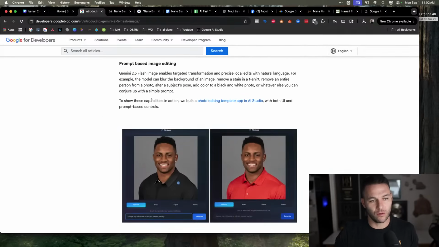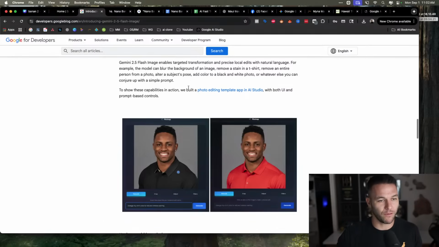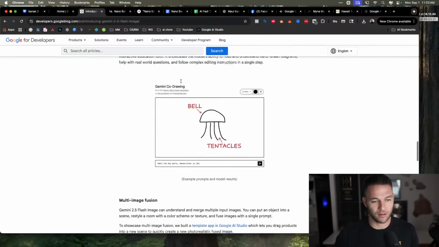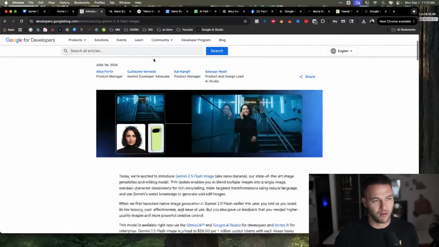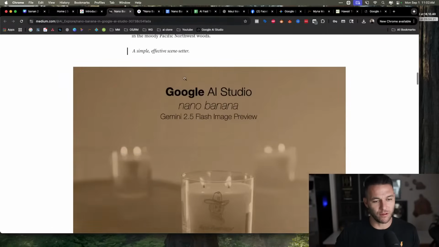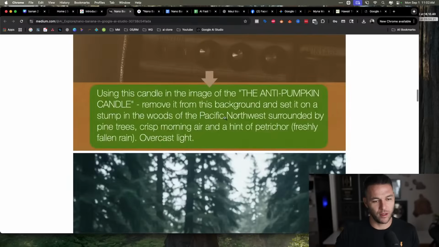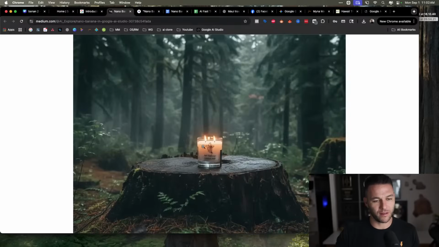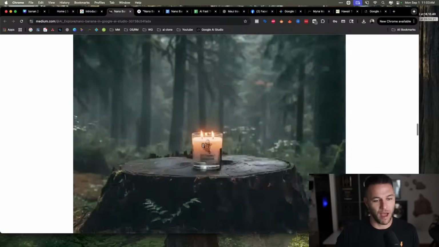You can also do things like change the background through text, right? Remove stains off of a t-shirt, make a black and white photo a color photo, lots of different things through text. And rather than just go through a lot of these images, I'm going to give you some examples. For example, this blog post talks about taking this candle and telling it to remove its background, right?